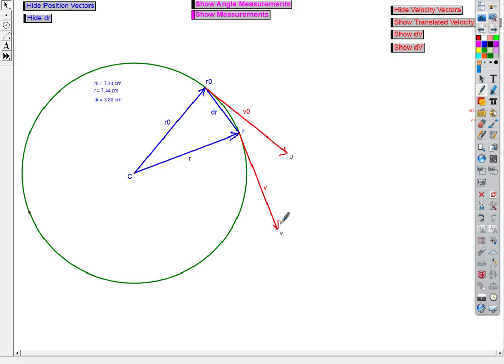Now remember what we can do with vectors, right? If we want to superimpose vectors or add them up, we can always slide them around to reorient them. We just can't change the magnitude or the direction. So I could take these two vectors and let's move them over here, keeping them oriented the same and keeping their magnitudes the same. So there they are, right? There's our initial velocity and our final velocity. And if I show the change in velocity, there it is, right? Everybody agree?